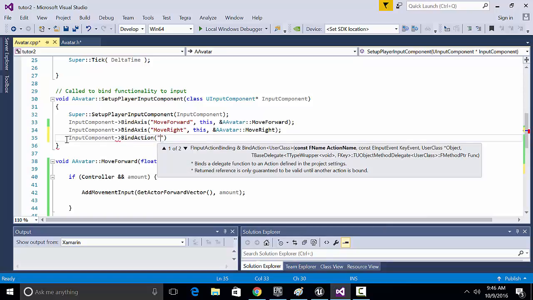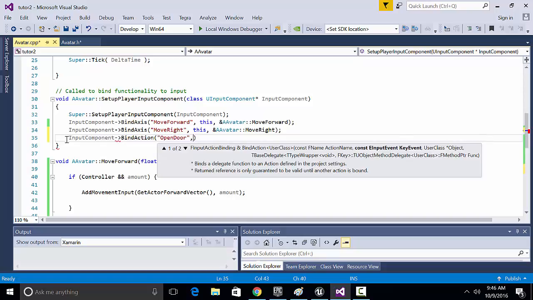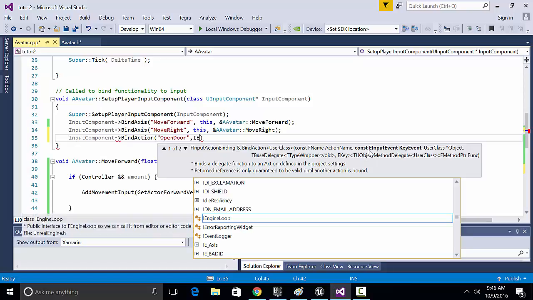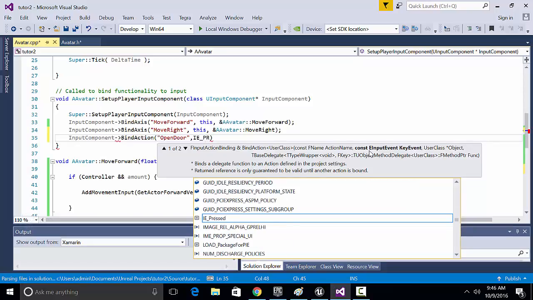Okay, OpenDoor, and then constant IE_Pressed.